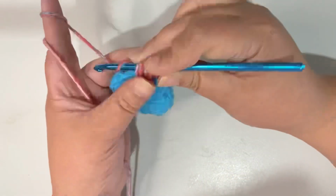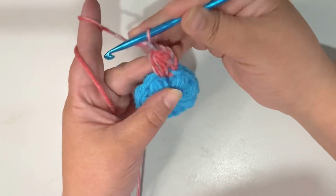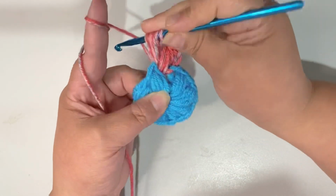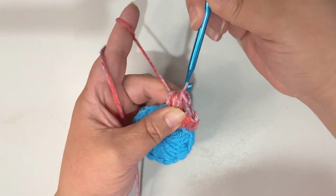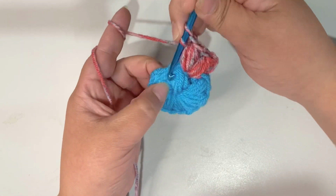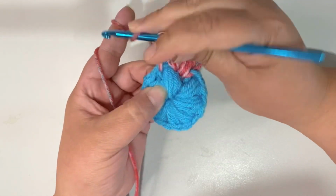1, 2, 3, 4. Another, 1, 2, 3, 4. They are 2. So next space, we are going to make the same thing, 2 puff stitches.